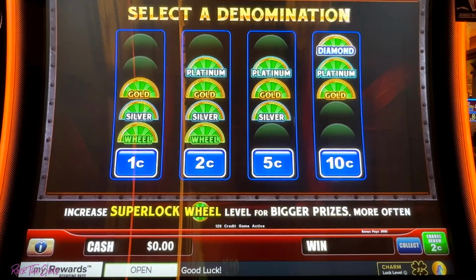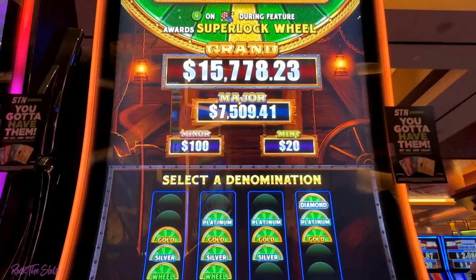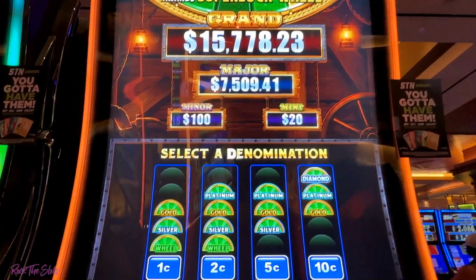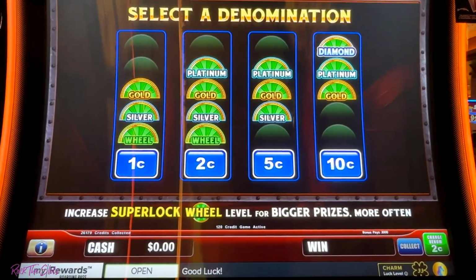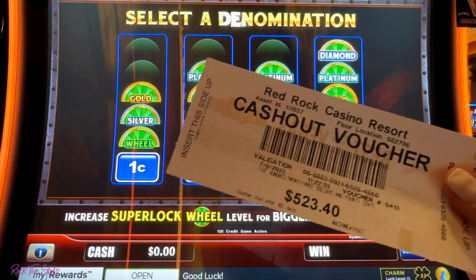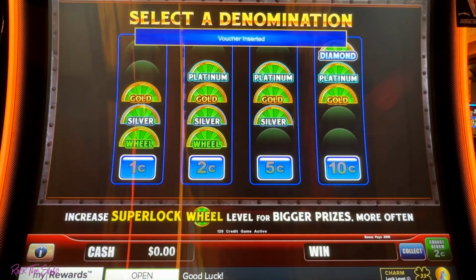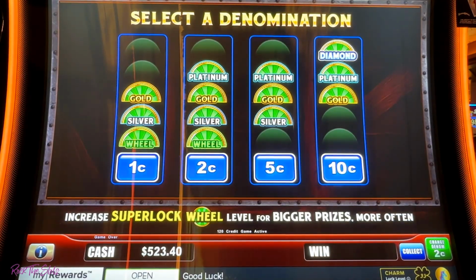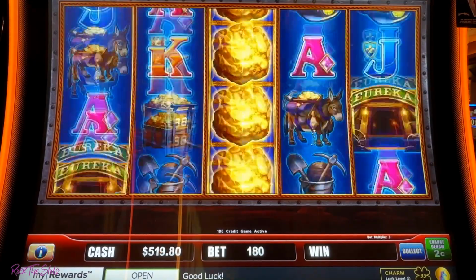Hello, everyone. I'm going to play a session today on Eureka Floss Superlock. These are the progressives up here. I'm going for that massive $7,500 major. So let's get this started here. I'm going to put in a ticket for $523. Let's see if we can land some bonuses. All right, we're going to start with a 2 cent denom, and I'm going to start on the 360 bet.